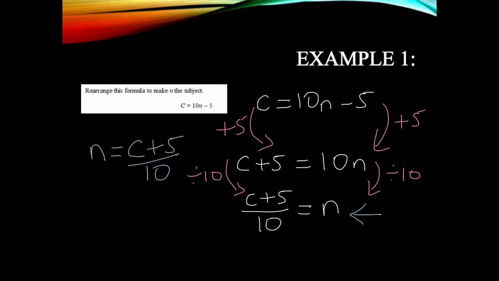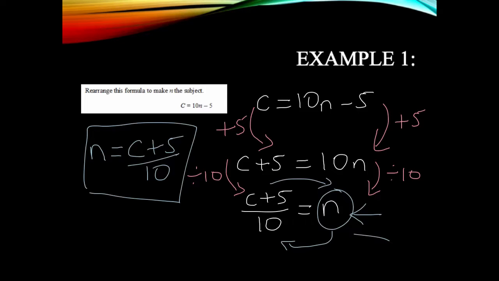Okay, all I've done is I've just said instead of n being at this end of my formula or equation, I've swapped it over to the other side and moved this over here. Okay, it's exactly the same, and again, you won't lose any marks for leaving it in this form here. I just think it's neater to leave it n equals rather than the thing equaling n. Okay, let's see if we can do another one like this.